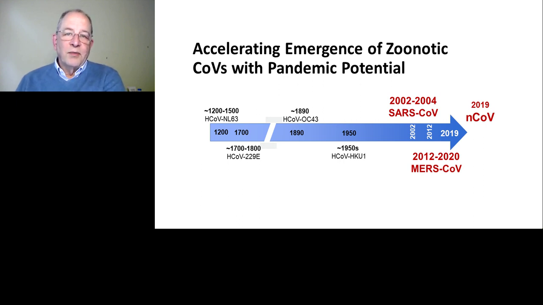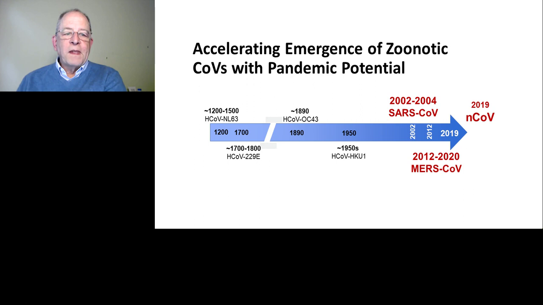In the past, I've had to spend a lot of time talking about this because no one is familiar with it. But I put this slide up to give you a sense that really even the old coronaviruses are new. That is, maybe the oldest ones that we know of are maybe 800 years old in humans, which from an evolutionary perspective is very, very new to the neighborhood.